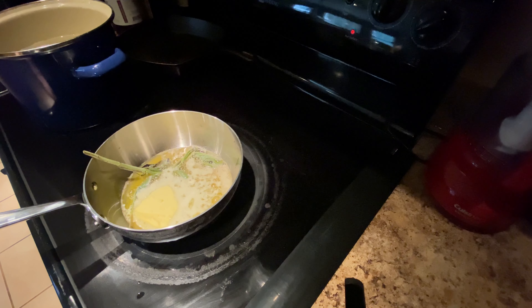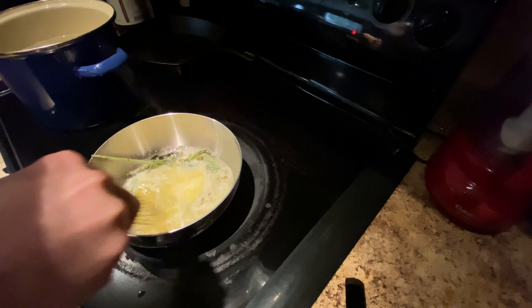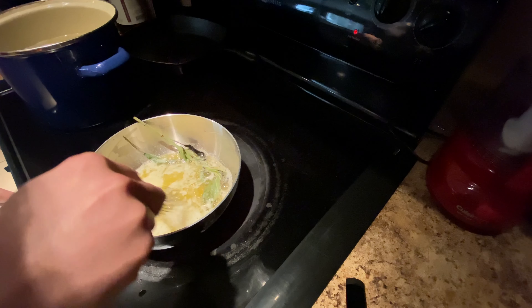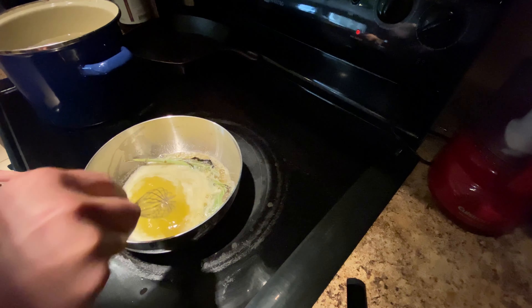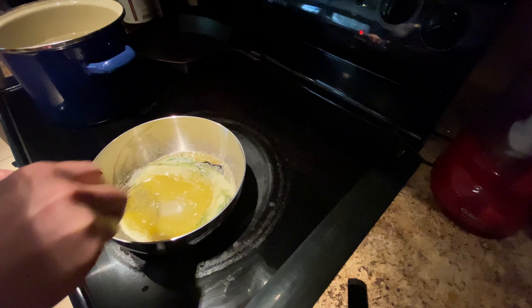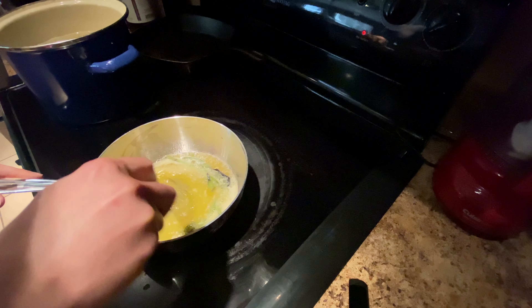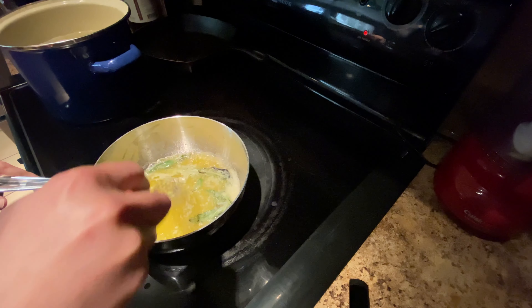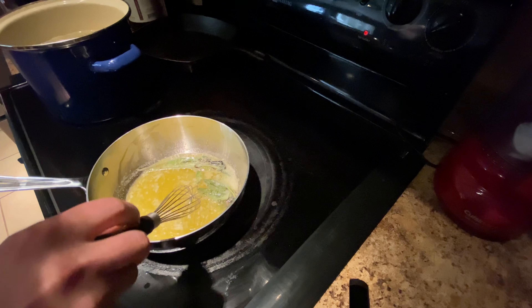So we're about two minutes in at this point on about medium heat. The way brown butter works: there are milk solids in butter. The difference between regular butter and clarified butter is that clarified butter has the milk solids removed. By taking straight butter from the supermarket and melting it, you get all the milk solids, and what you're doing is caramelizing them and turning them brown — hence the clever term, brown butter. Because we started this pan at a low heat with the sage in there, it's just increasing the amount of oils we're extracting from the sage.